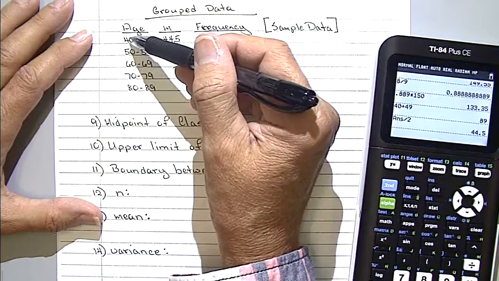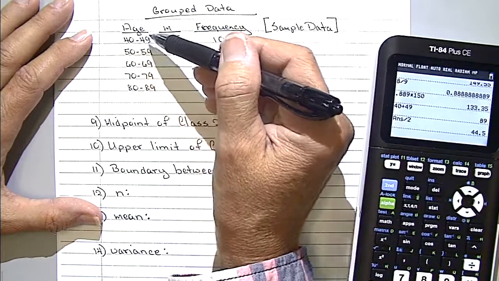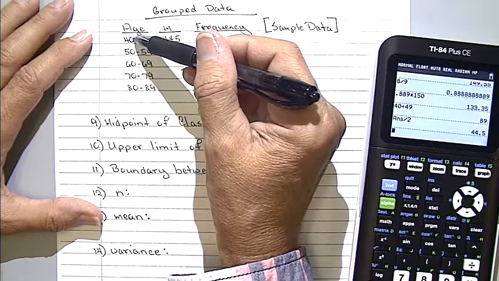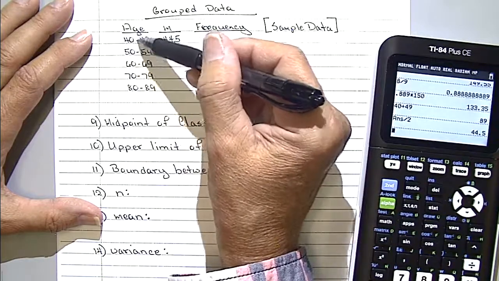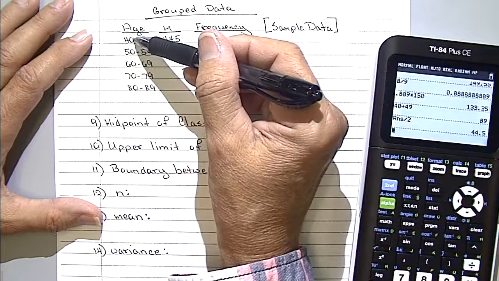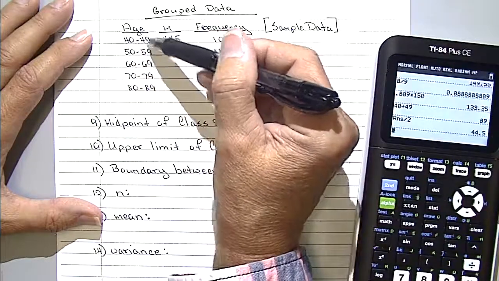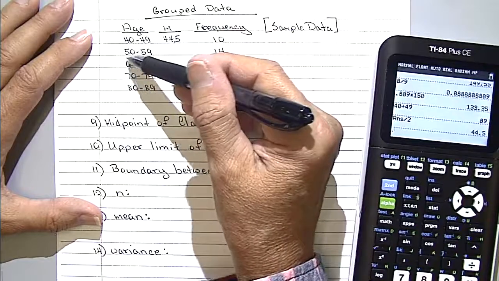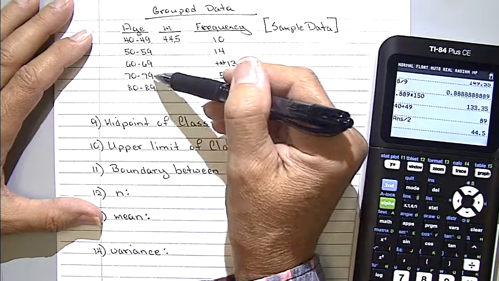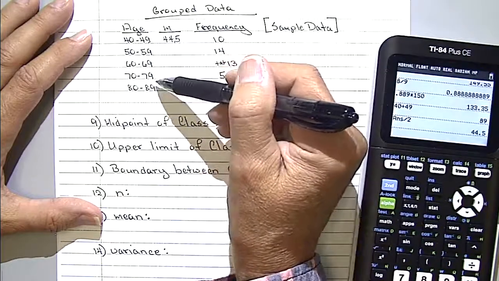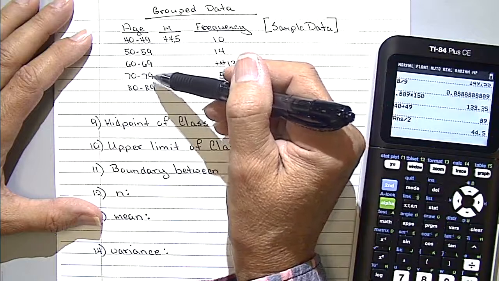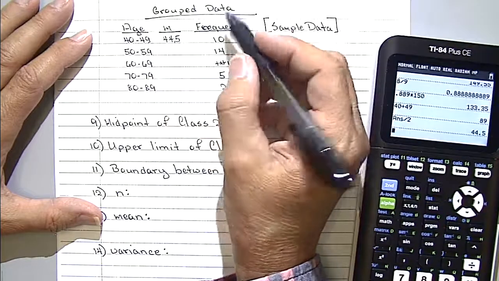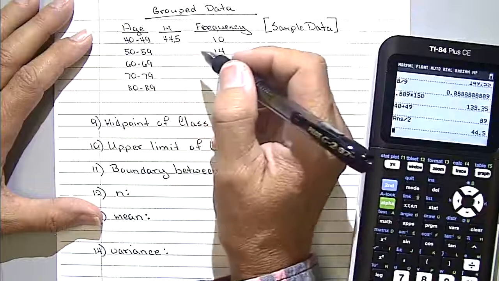So you said 40, 41, 42, 43, 44, 45, 46. What about I just take limits and subtract? I take these two lower limits and I say 50 minus 40, it gives me the width, or I take these two upper limits, I say 59 minus 49, it gives me the width. It doesn't matter which two I pick, right? 70 minus 60, 89 minus 79, you see what I'm saying? It's always going to give you the width of the group. It's always going to be the same number. If it's not, the table's wrong. Okay? So what's the width of the groups? 10. You're right about that.